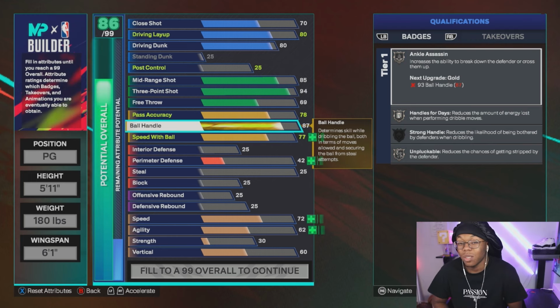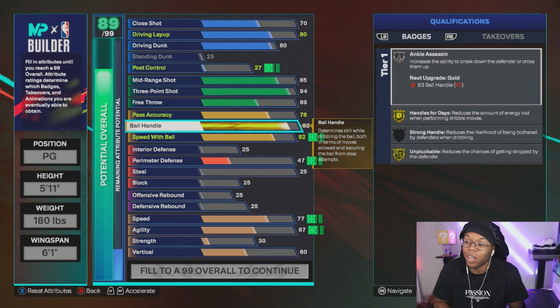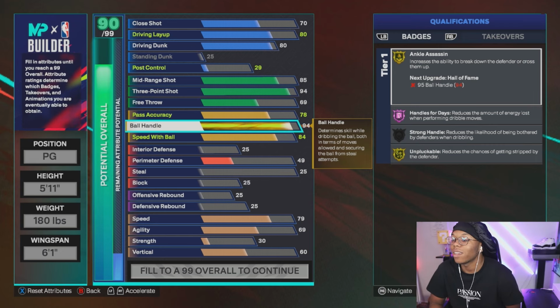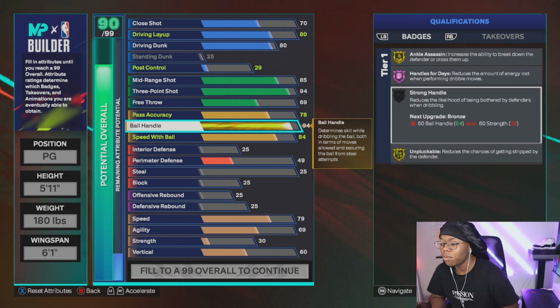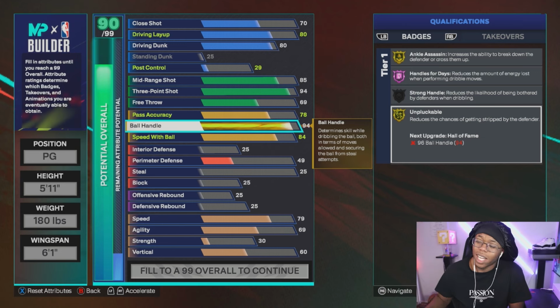Ball handle. Now this is what I'ma do. Y'all gonna see this in the future when I hit starter three. Put your ball handle at a 94. Get handles for days, but guess what? I'm cap breaking my ball handle. I'ma have a 99 ball handle, and I'ma have all these badges y'all seeing: ankle assassin, handles for days, unpluckable. All that's gonna be legend. Look, it's gonna be nice for content. Yeah, y'all see that in the future, right?